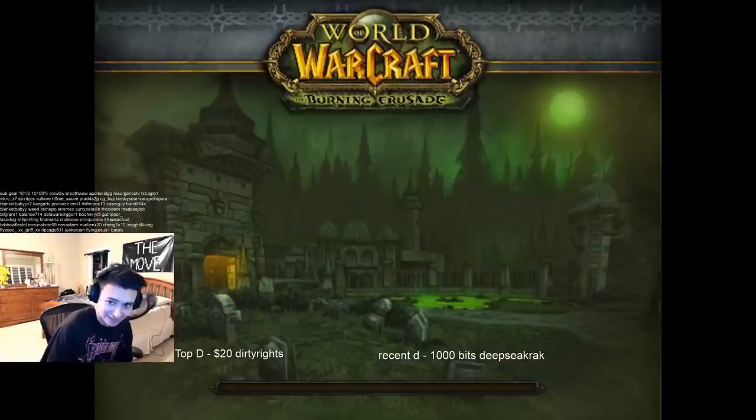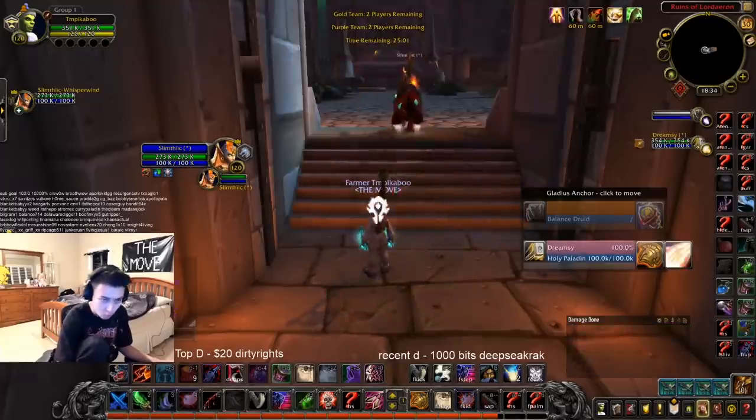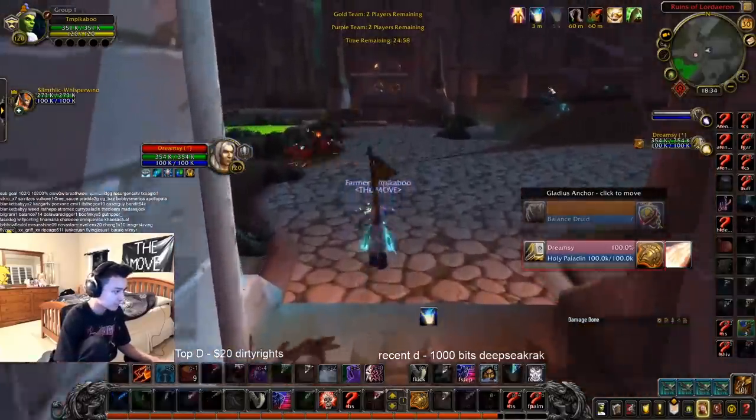All right. First game of the day is the Assassination Rogue right now. Let's figure it out. Here we go. We have Dreamzy and a Boomkin.